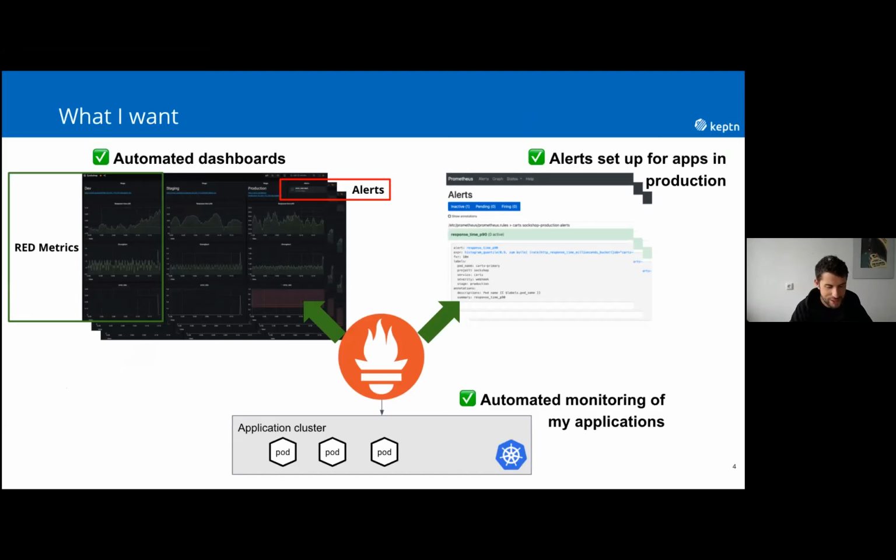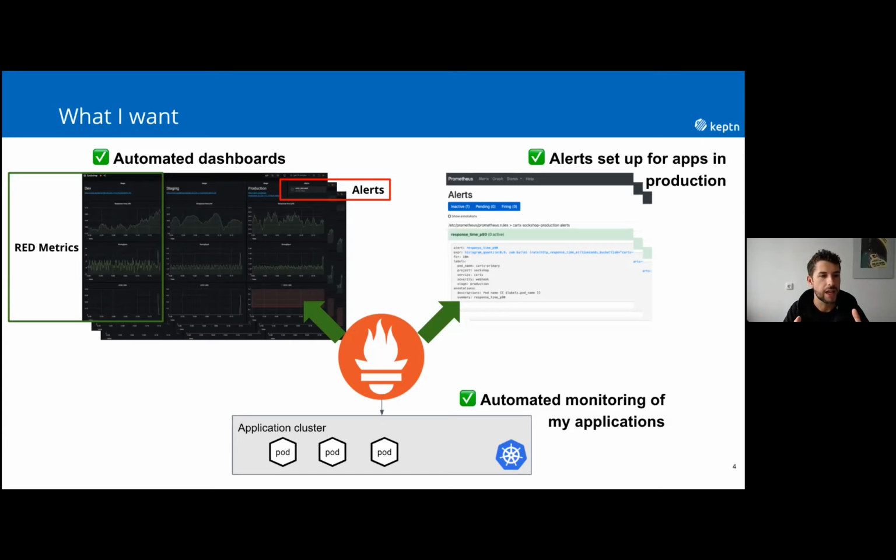This is already my first slide here. So this is already kind of what is the goal of this? What we usually want is to have some automated dashboards, because people tend to like dashboards. They like to take a look at the dashboards because they give them confidence in what's really going on. It might be good, it might be not good to take a look at the dashboards. That's just a personal decision, I would say. If you have some alerting in the background, maybe you don't need the dashboards at all, but still you might want to have them in the beginnings of a project, or when you're onboarding more and more applications, so that you just have confidence in what's really going on in your environment.